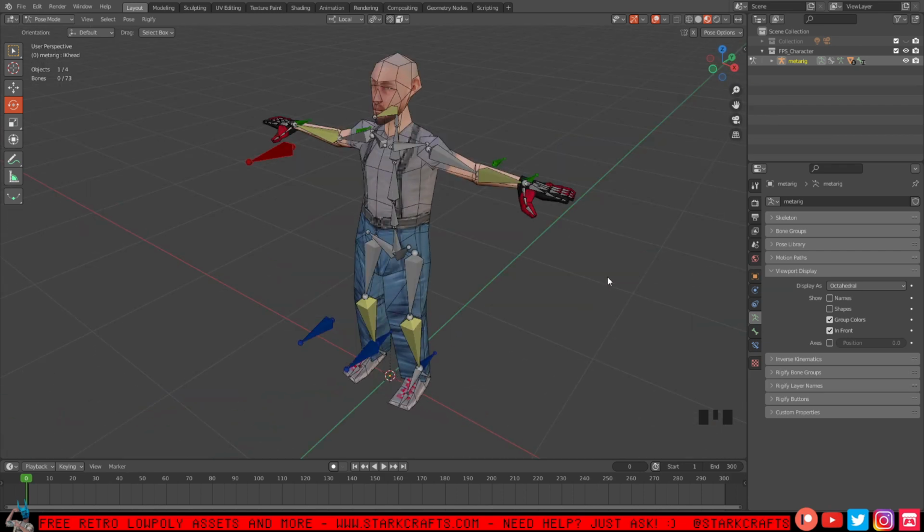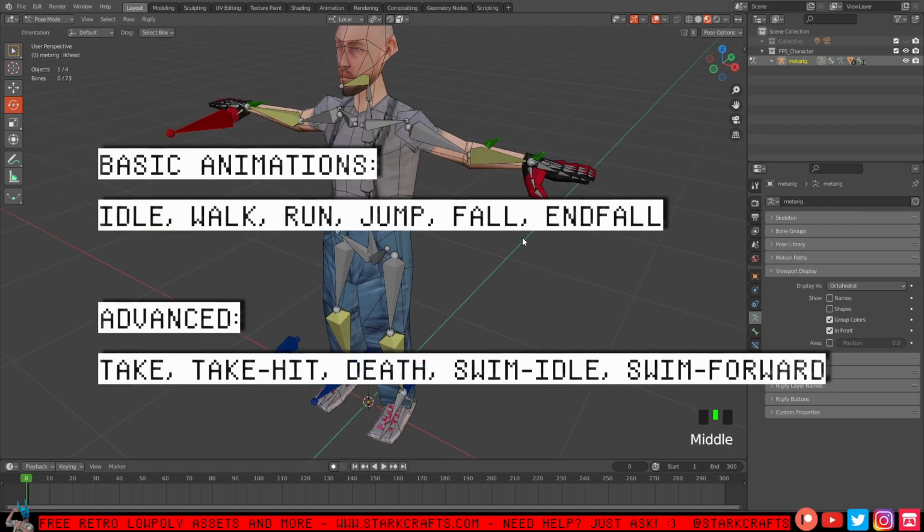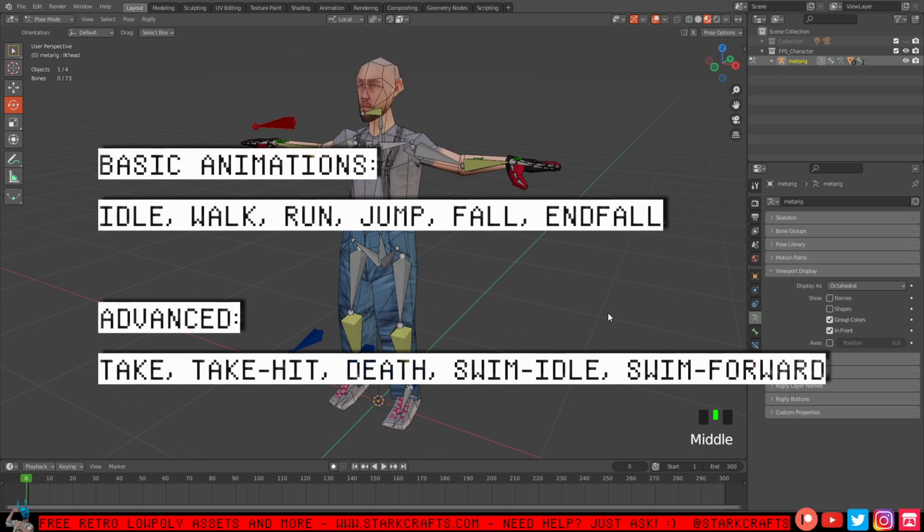The basic animations will be, there's a specific basic animation list to actually start in your game engine with prototyping. We need an idle animation, a walk animation, a run animation, and a start jump, a fall animation, and a fall end animation. Those are basically the basics.